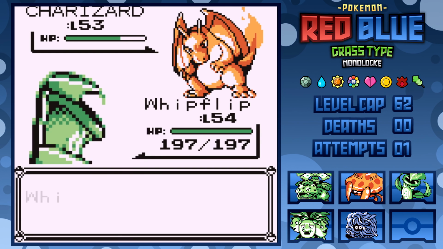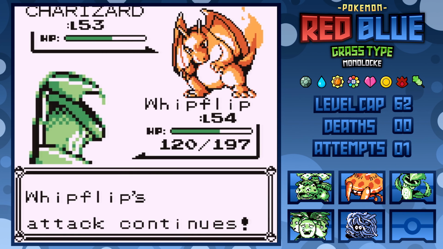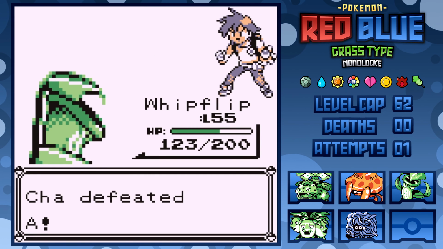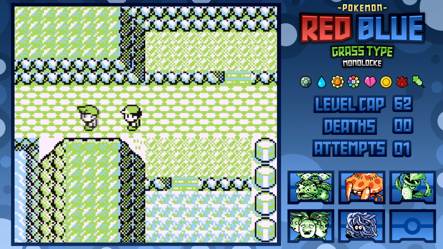Despite Victory Bell outspeeding, Wrap does happen to miss once, allowing for Flamethrower to land, though it doesn't even do half, and Victory Bell is able to pull Charizard into the low yellow with Wrap, finishing it off with Hyper Beam to win the fight. Clean sweep with Victory Bell, very appreciated, though once again I must inform you that Gen 1 Wrap is broken.